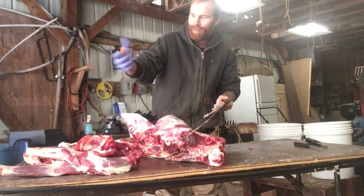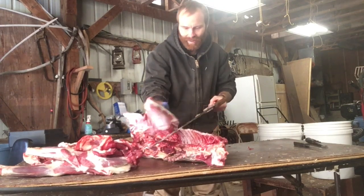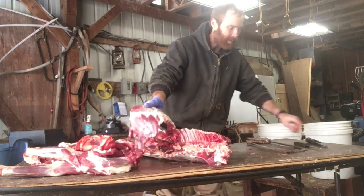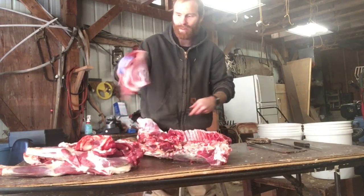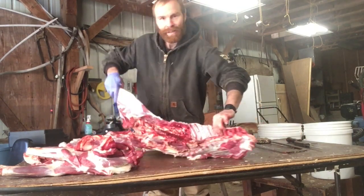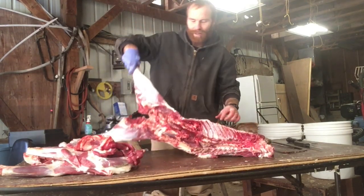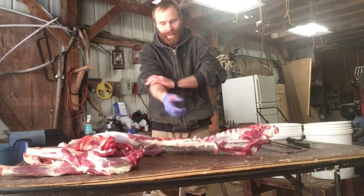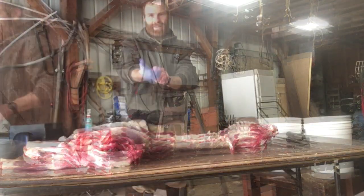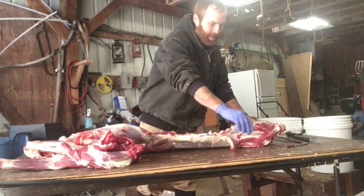Oh, look at that, my glove split. Might have to get myself a new glove. All right, there's another rib. You can see that I left rib on both sides so I can make my chops. Nearly there. But I need to go find a new glove. That's better. All right, so what do we have left?